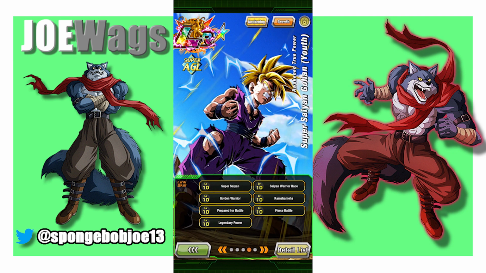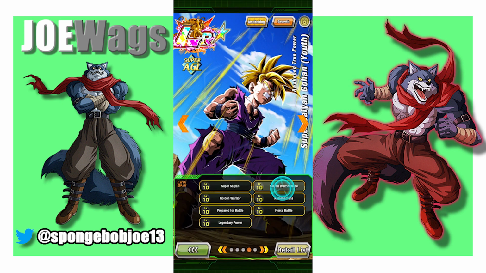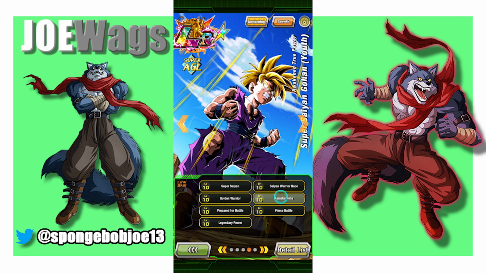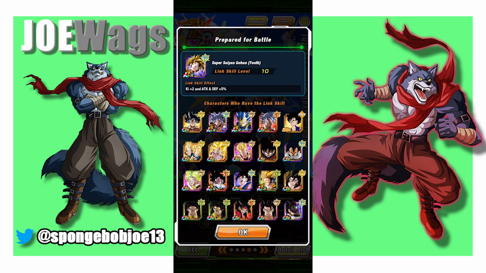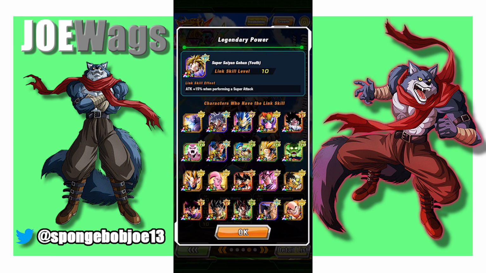But basically, when we look at the links, let's look at how much he's getting from his full level 10 link set. Super Saiyan gives him 15% attack. Saiyan Warrior Race gives him 10% attack. Golden Warrior gives him Ki. The enemy defense doesn't really matter, so he's basically just getting Ki from that. Kamehameha gives him another 10% attack. Prepare for Battle gives him 2 Ki and 5% attack and defense. Fierce Battle's up to 20% attack. In Legendary Powers, attack plus 15% when performing a super.